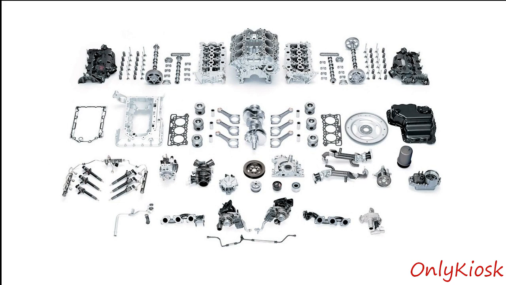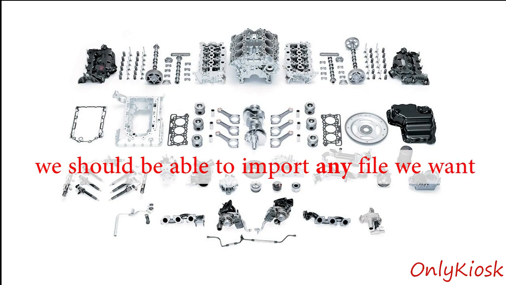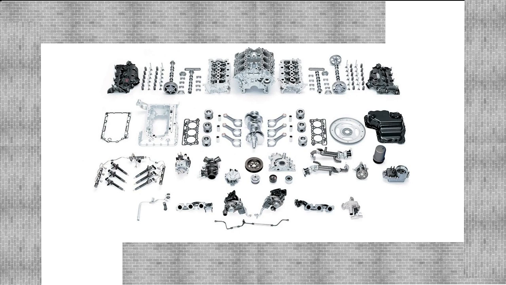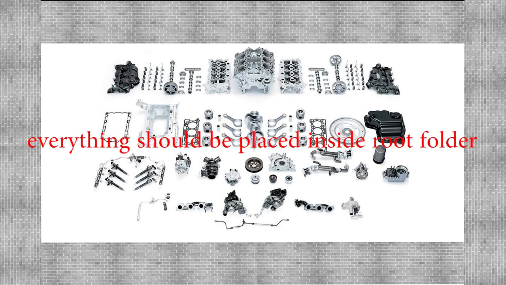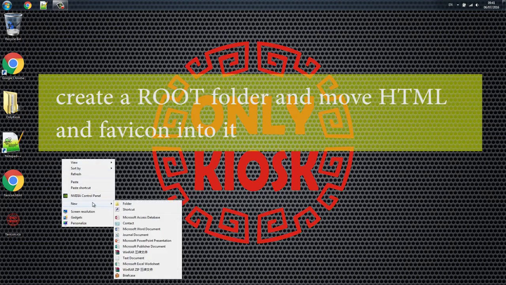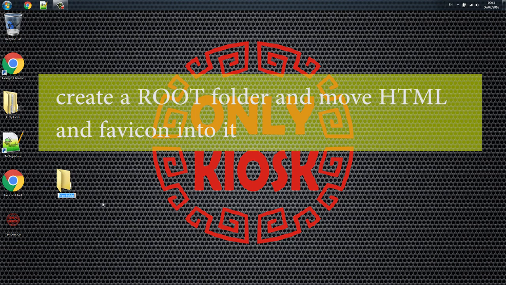In the future, your whole website project will be made of lots of different files. Importing external resources is something you will be doing all the time. To make sure that every file is easily findable and importable, you should always create a root folder for your project. That root folder will be the ultimate boundary for your whole project. Every related file should be stored inside that root folder. Therefore, before we display the favicon, we first create a root folder and move both the HTML file and the favicon image into it.